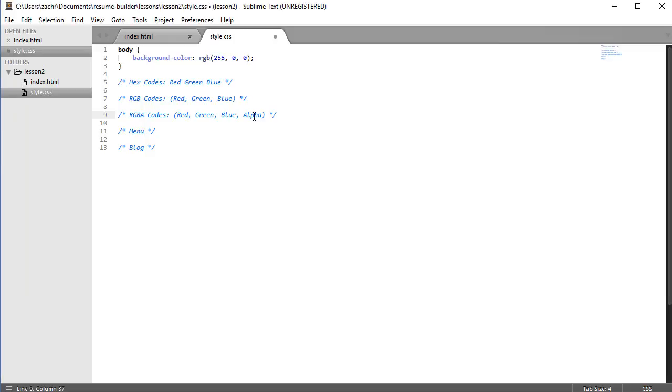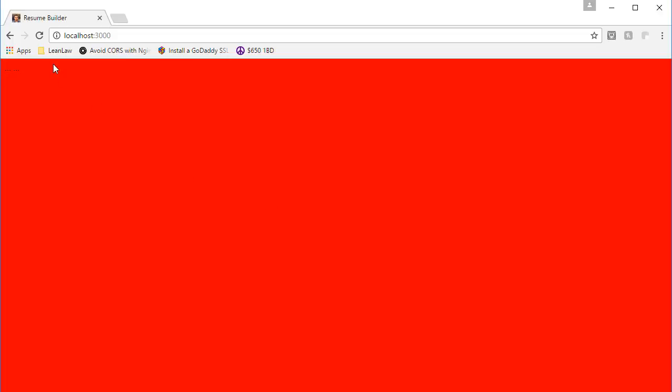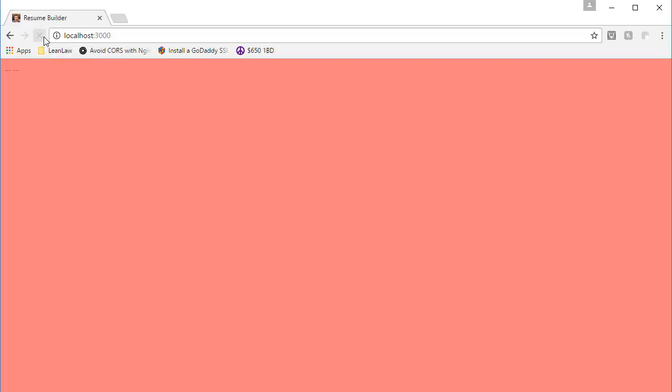Let's update our background color to be an RGBA value that has an alpha of 0.5. And of course, let's refresh our browser to see what the effect is. And we can see that indeed, changing the alpha value of our RGBA code increases the transparency of our background.